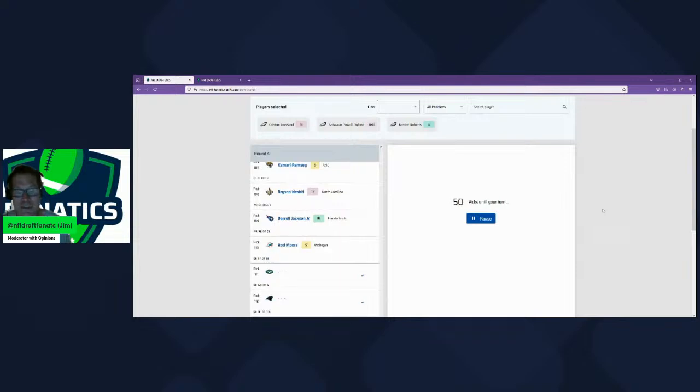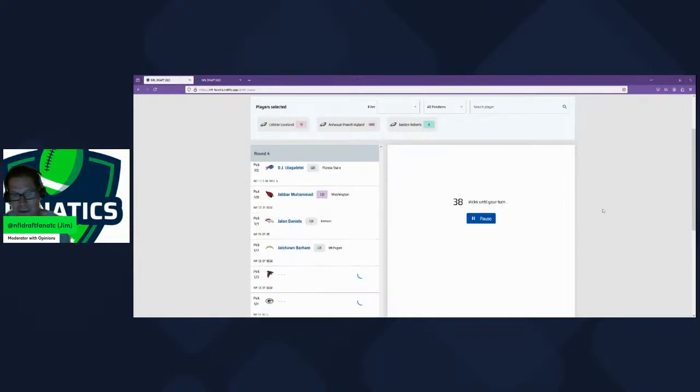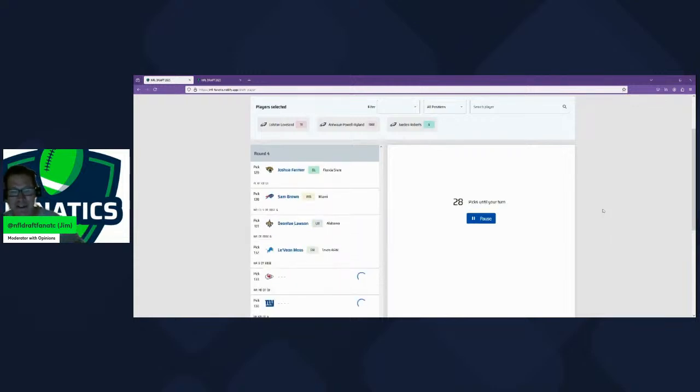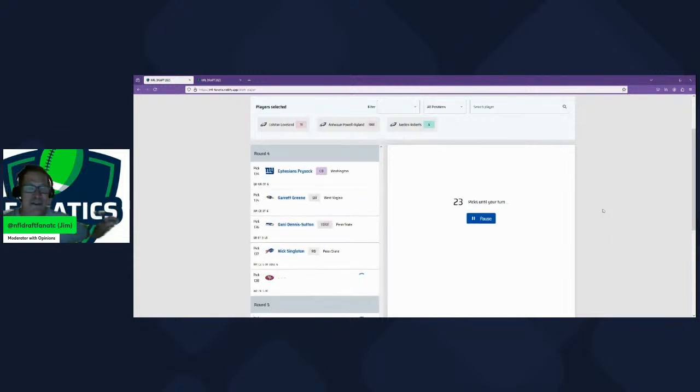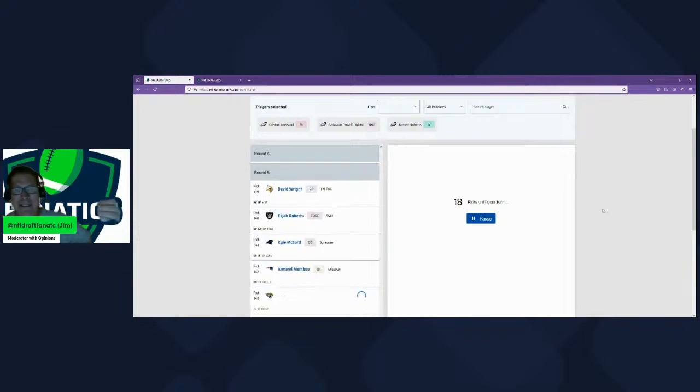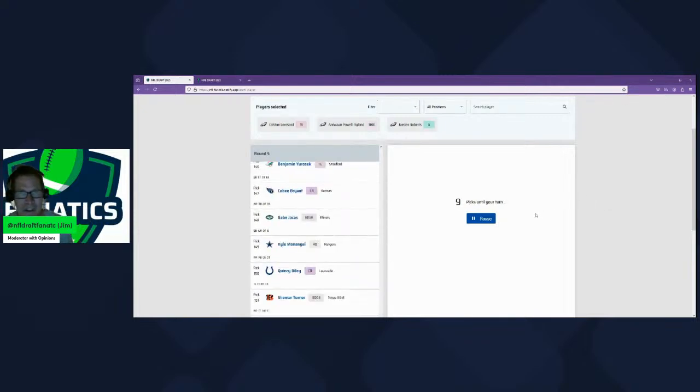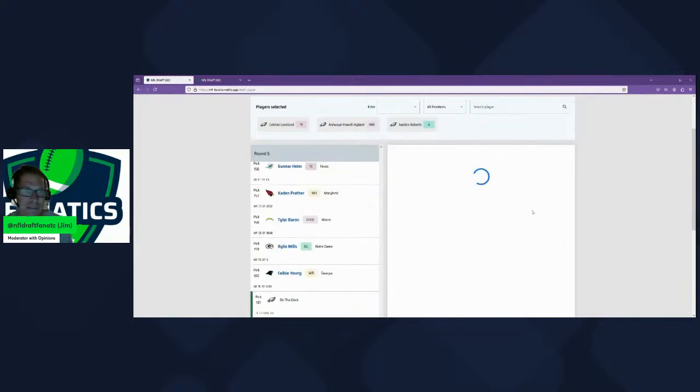So every single mock is voting for somebody. I don't want you to think it's just a first-round challenge or just a second-round challenge. The first and second-round challenges are more fun because you're talking about the most popular players. But as you get deeper into the draft, it still works. You're still moving players up.